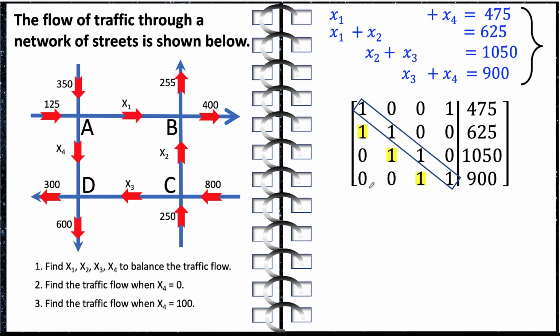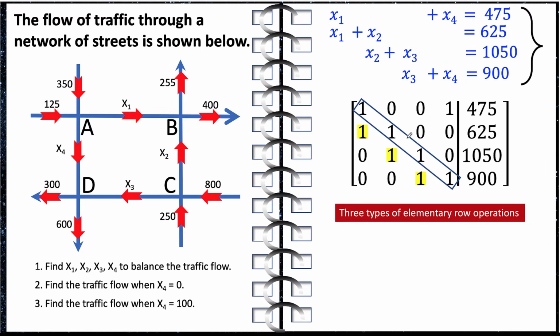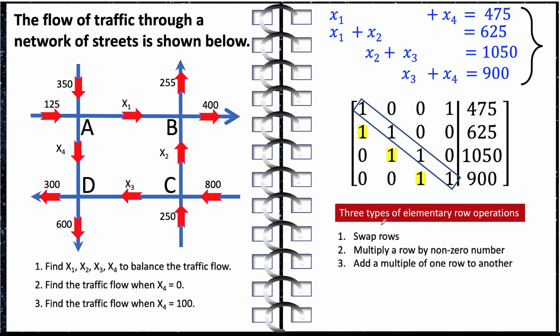And the way to do that is to use what we call the elementary row operations, so that we can convert this into the row echelon form. And these 3 elementary operations on this matrix are the following. We can swap rows, we can multiply a row by a non-zero number, or we can add a multiple of one row to another. Subtraction is covered here because subtraction is adding the additive inverse. So let's now convert this matrix into its row echelon form by performing any of these elementary row operations.